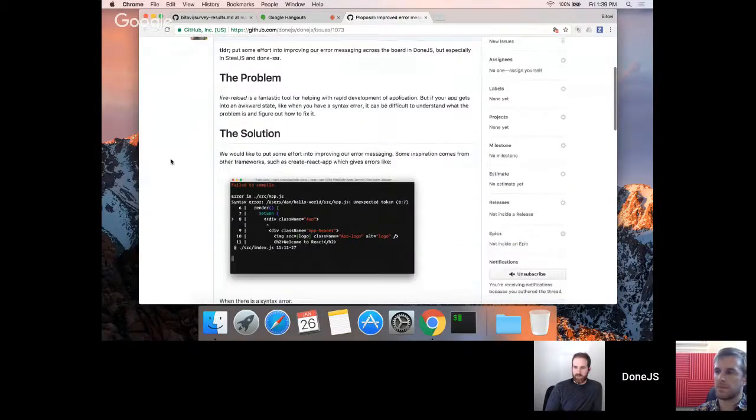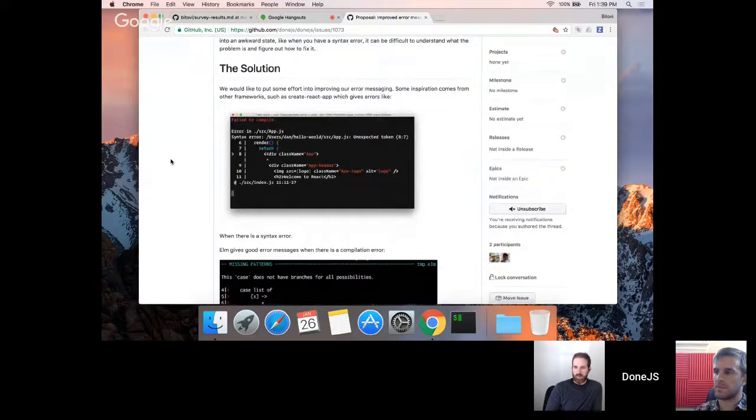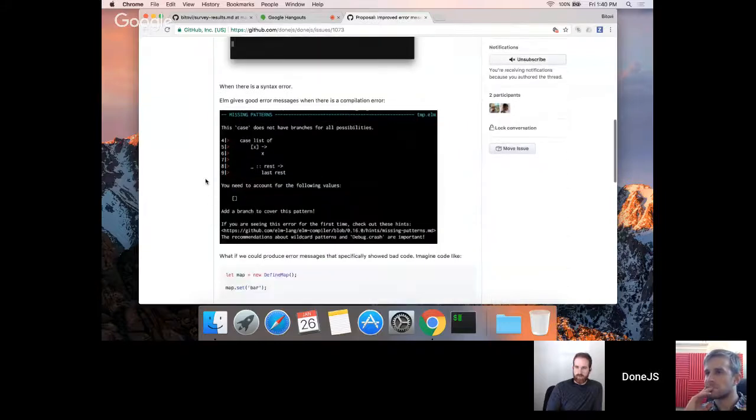I looked at some of the other tools in our space and how they handle error messages. Here's one tool that points out, this is some JSX, where the JSX has a syntax error. This is the Elm programming language, and when you make a mistake there, the compiler will give you, like I said again, a very nice way to see that.